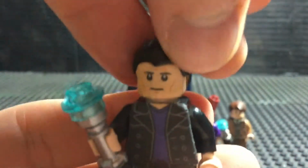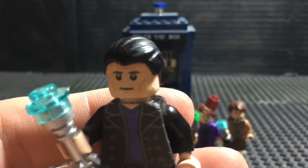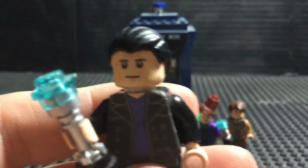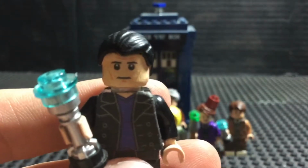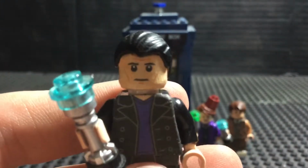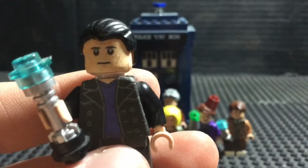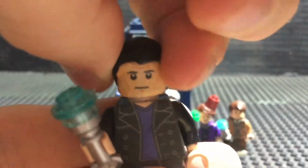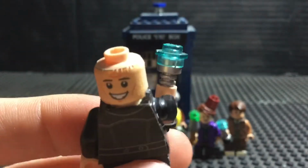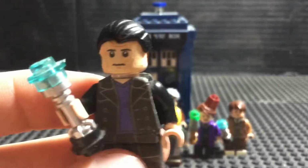And for the hairpiece itself, I don't really like the hairpiece they use in LEGO Dimensions. I think it looks weird, and it doesn't look fully accurate. It looks stupid. Plus, there's not a hairpiece like that in existence in real life. So what I did was take a simple sleek back hairpiece, and as you can see, on the front he's got his serious face. And if you rotate this over, he's got a smiley face. So that's pretty cool, to capture the sassy expressions of Eccleston.